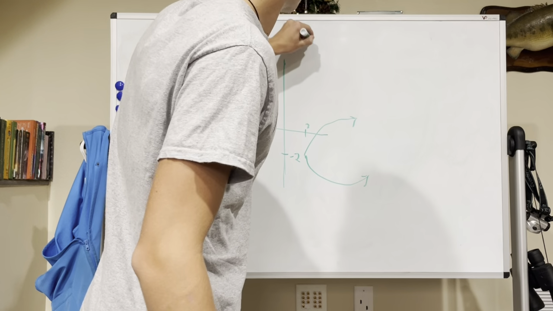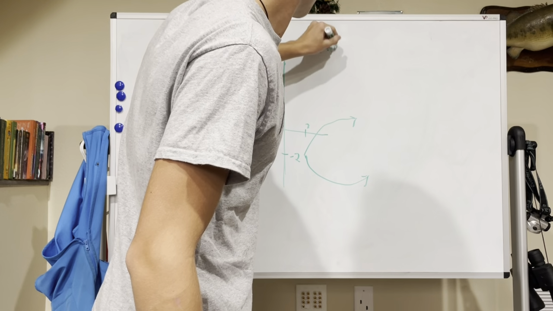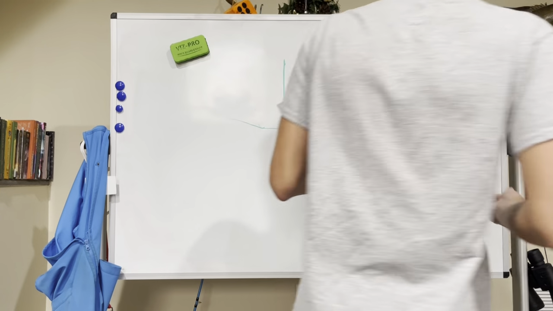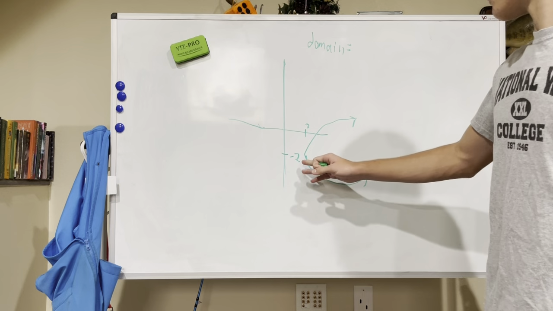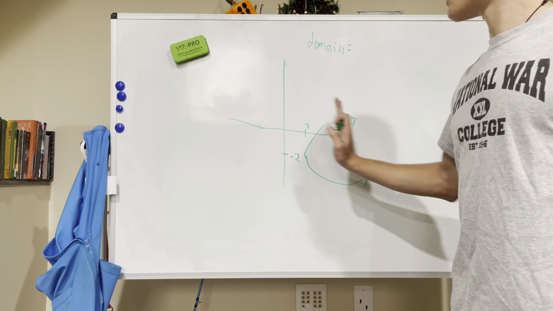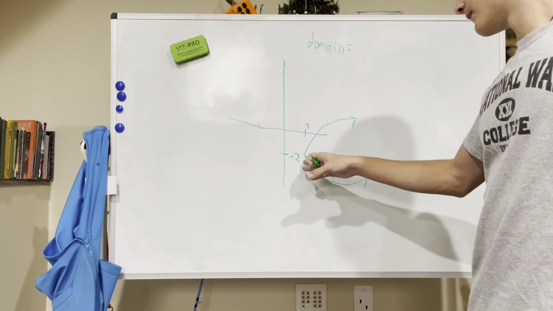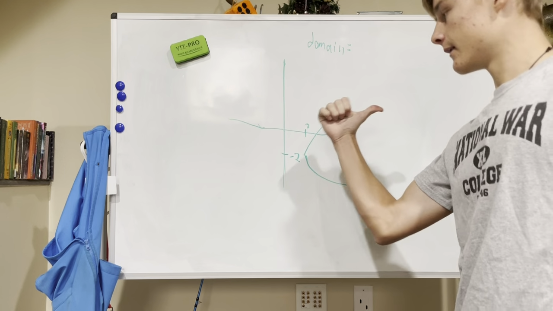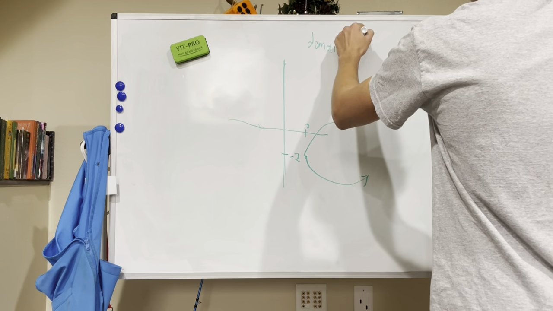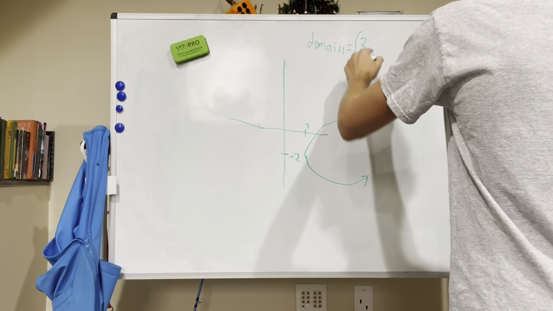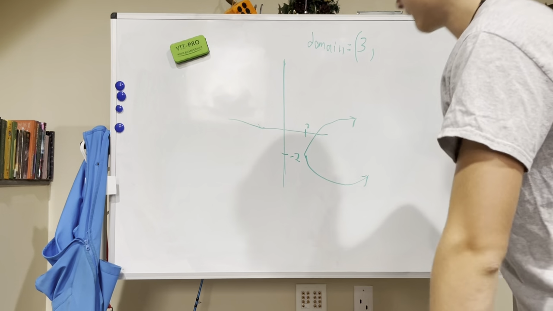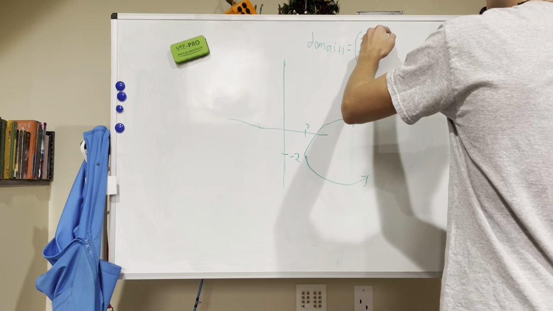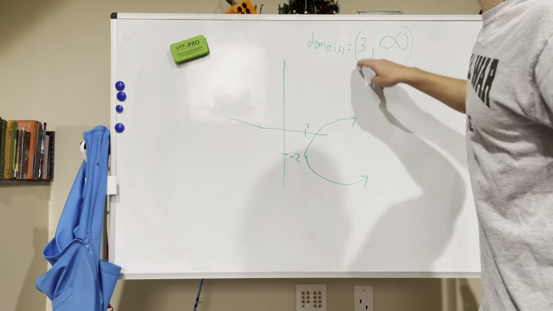Domain. It's all possible x values, remember. Now, again, let's start with our smallest possible x number and go to our highest possible x number. What's our smallest possible x number that this graph has? It's 3. It can't go before 3, it goes that way. So your lowest possible x value is 3. Then what's your highest? It's infinite because it's going this way infinitely. It's all the positive numbers above 3.